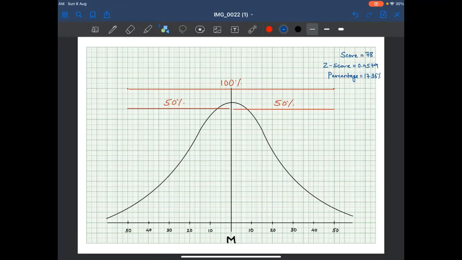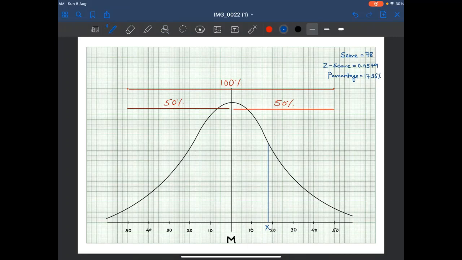So let us plot 17.36. It will lie somewhere between 10 and 20, so it will be somewhere over here. And I will simply mark this as X so that it indicates that this is my score that I have plotted.